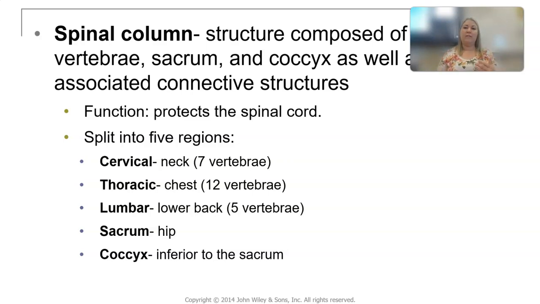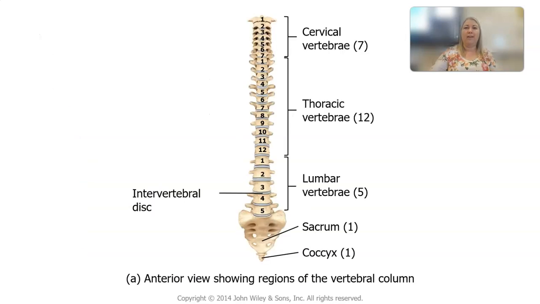So when we start at the superior region of the spinal column, that's the neck region, we call these 7 vertebrae the cervical vertebrae. Once we get down into the chest area, we call these vertebrae the thoracic vertebrae. There are 12 of those. And then underneath that, we have the lumbar vertebrae. So really the transition from thoracic to lumbar is when we no longer have ribs that are attached to them. The lumbar vertebrae are the lower 5, and then we will transition to the sacrum and the coccyx, which will be the attachment points for the hip.